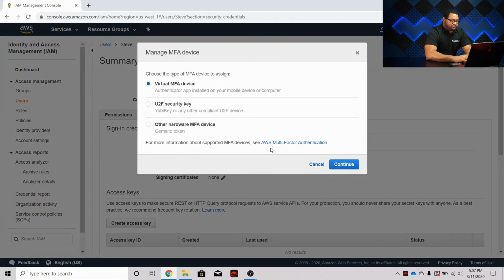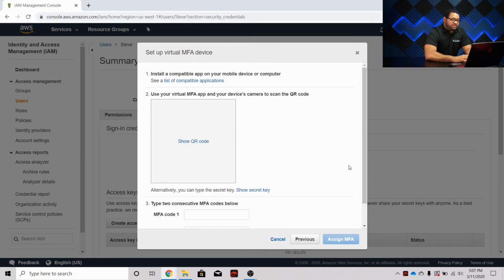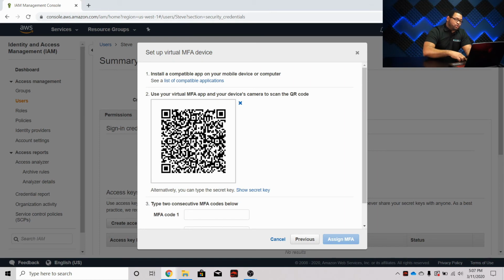And we're gonna have the exactly same screen as when we set up the MFA for the root account. So it's gonna be the exactly same thing. Virtual MFA. So show QR. So I'm gonna scan that QR, and I'm gonna pretend this is Steve phone with the Google Authenticator app. Just scan the QR code.